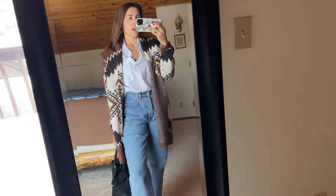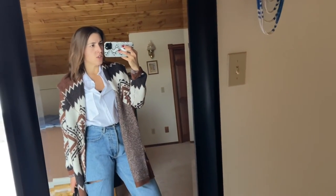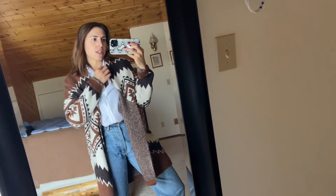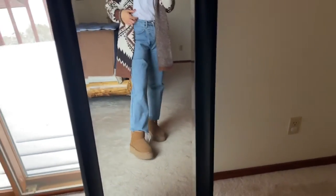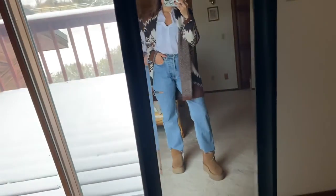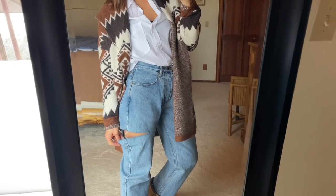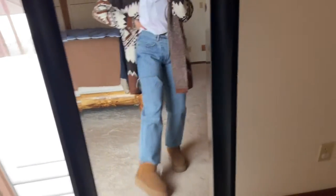I changed my mind — I'm not going to do the sporty look because that's pretty self-explanatory and generally what people would wear with UGGs. Instead I'm going to do stylish looks you wouldn't necessarily expect with UGGs, because I feel like these ones are a little more fun and elevated. For this look I'm wearing vintage jeans that I cut — I think they're inspired by the Isabel Marant ones.